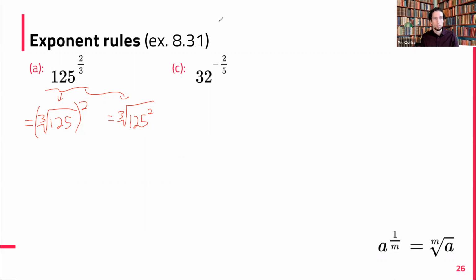So if we think this one, 125 squared, do we know what that is in our head? That's probably not a super easy number to just say or jump to right away. But what about the other side? Cube root of 125. Can you tell me what that is? 5. That's 5. So that one, maybe we know that might be a little quicker to jump to. So 5 squared, and then that's 25. The other one, again, it would still work. We'd still get the same answer, but it's just a little harder to think about.